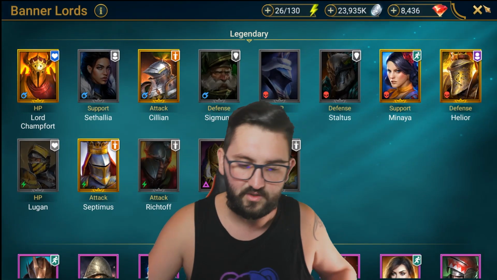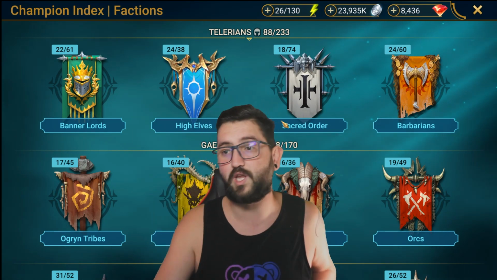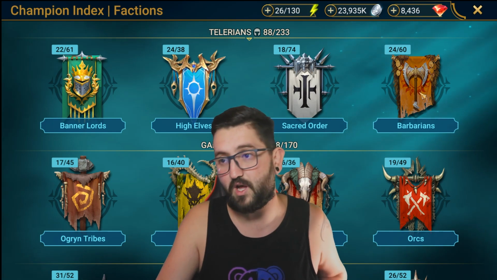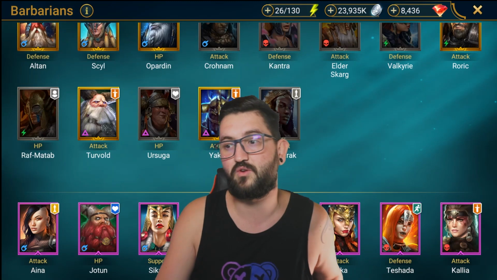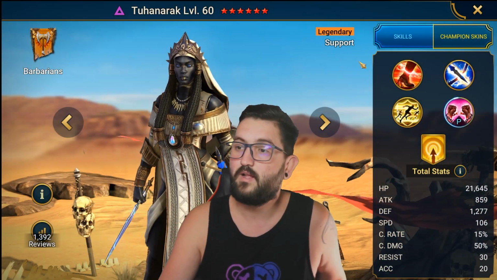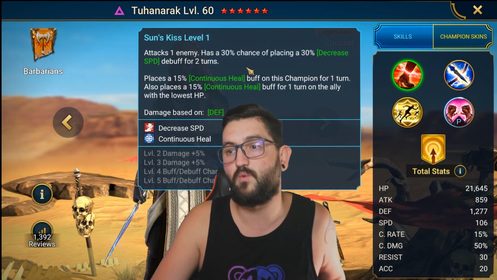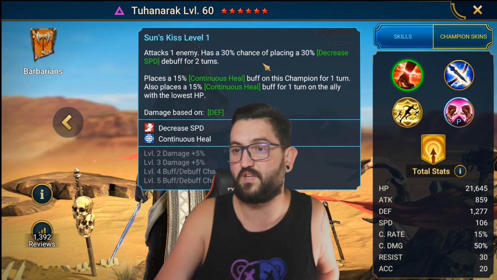Now let's go to another one that has something similar, but it's a little bit more tricky because of her passive. However, she can be a slight good mischief target, but not guaranteed. But her overall kit brings some amazing utility, and that's Tuhanara. So Tuhanara can bring mischief targeting on herself because of the A1. The A1 brings decreased speed on a single target, which again, is kind of insane for the sake of Hydra.